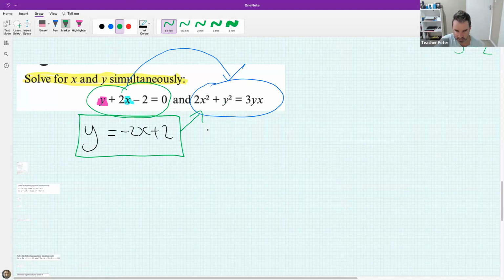I want you to go ahead and write in what you would do if you were subbing it in, and when you're done, I want you to say done. And I want to see if your answer is the same as mine. I don't want you to go and complete it, because if you finish it now, you might make a silly mistake. But I do want you to sub the green into the blue and tell me done when you've done your sub. And then I will give you some feedback.